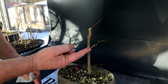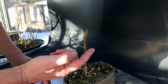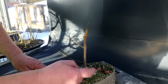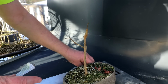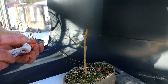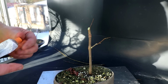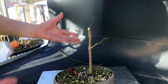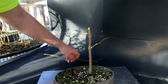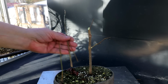Oh, there's a cut there. I can seal up, and a little one here. Oh, and the one down here too. Okay, so that rubber cement has sealed those cuts up. Because it's been chilling down in the basement, you can see after I made this big cut here, I didn't get a lot of bleeding. That's because the tree isn't active yet. It's still in dormancy.